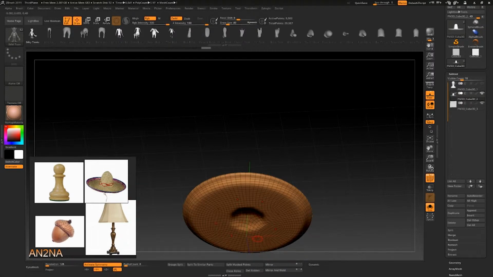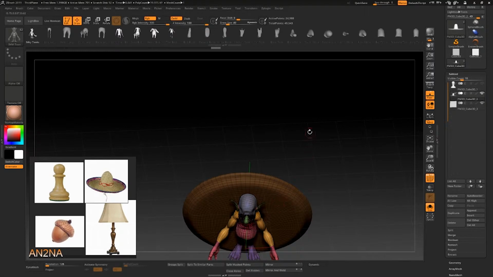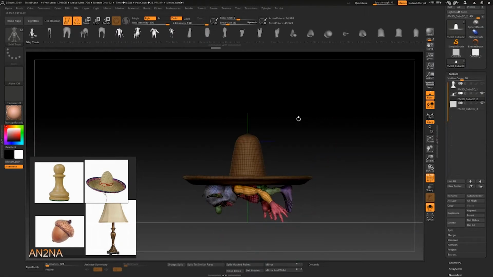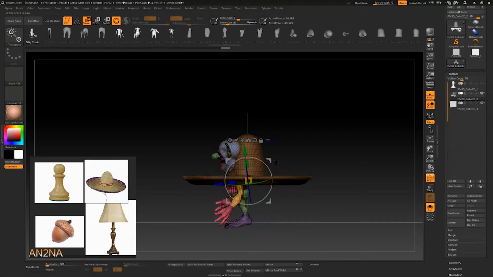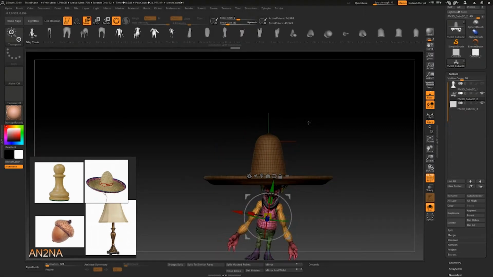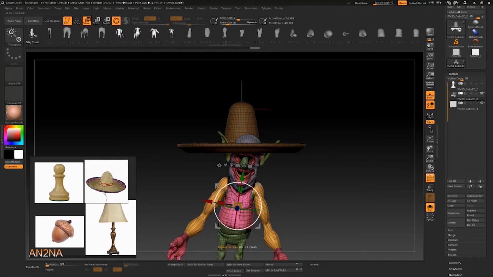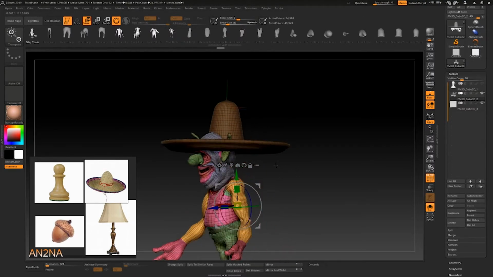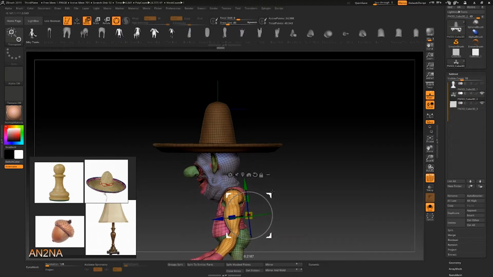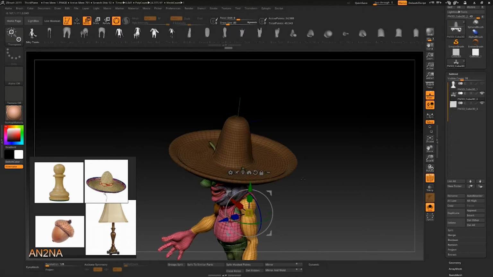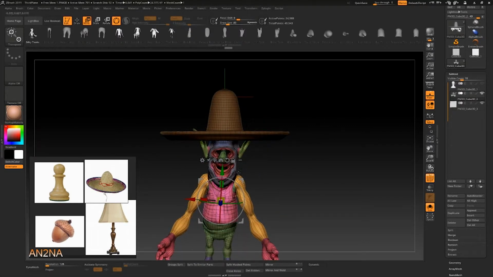No symmetry. And we'll just click and drag. See? And boom, instant sombrero. Straighten them out, put them in there. Never realized how detailed this character is. There he goes.